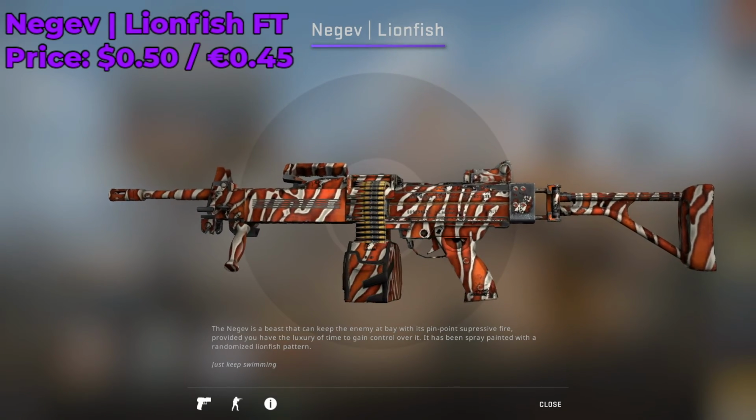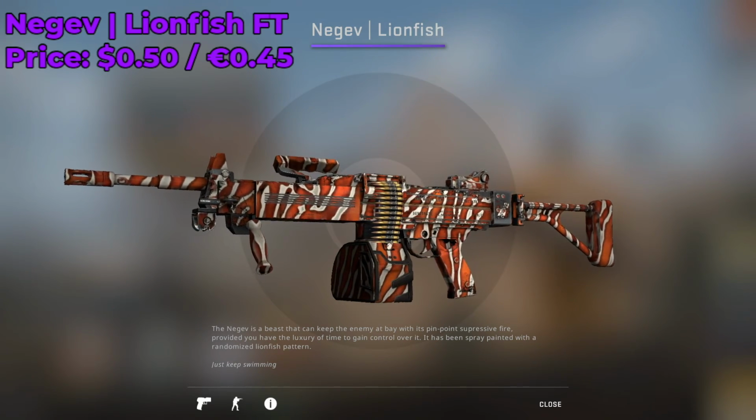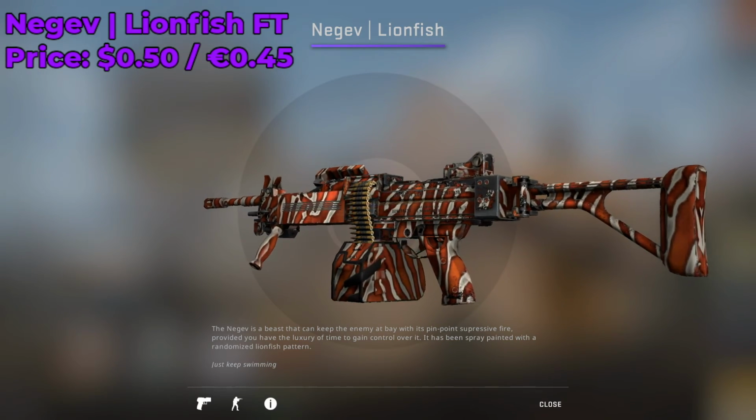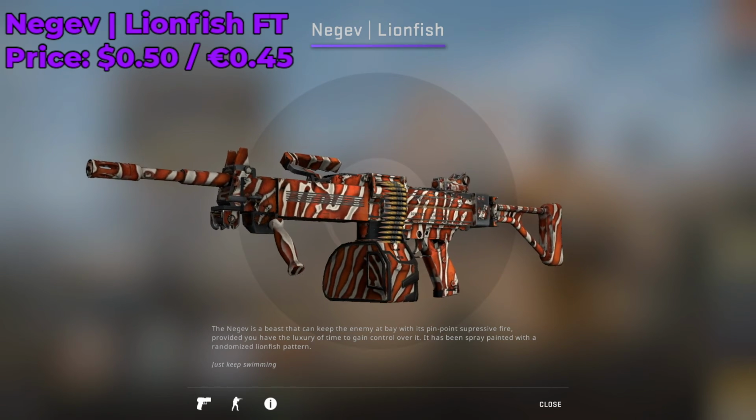But for our Negev skin, I decided to go with the Lionfish Field Tested, which costs 50 cents on the Steam market. Factory New is not possible on this skin, but I think the Field Tested looks just fine, not too beat up, and it looks pretty cool.